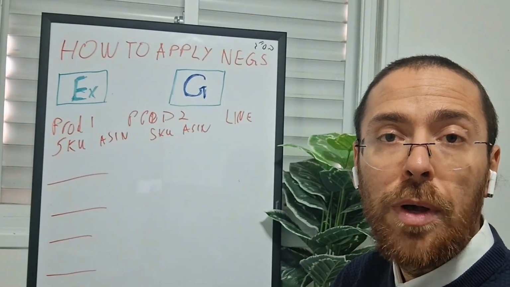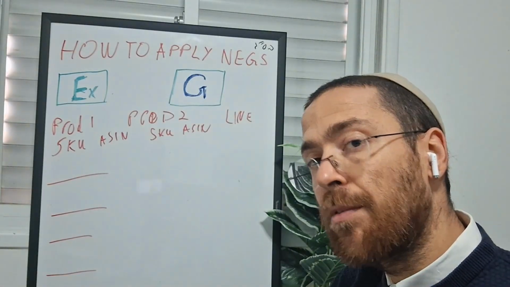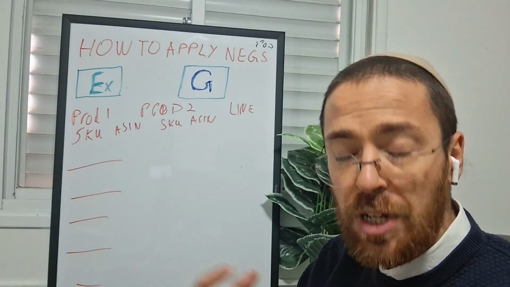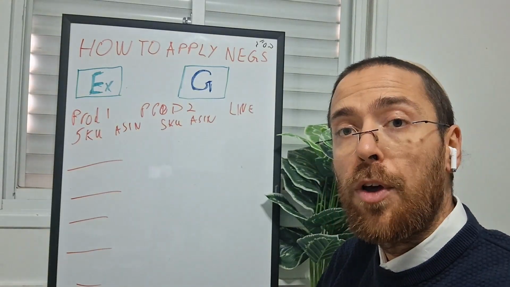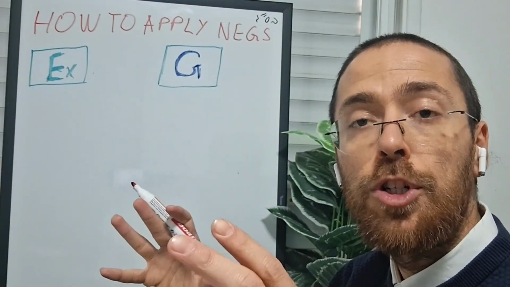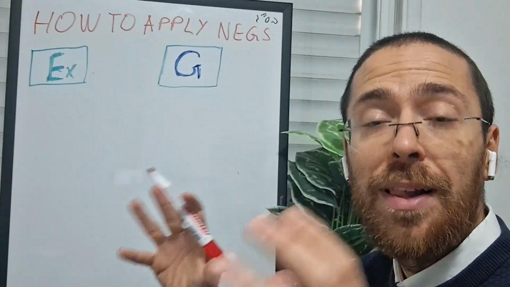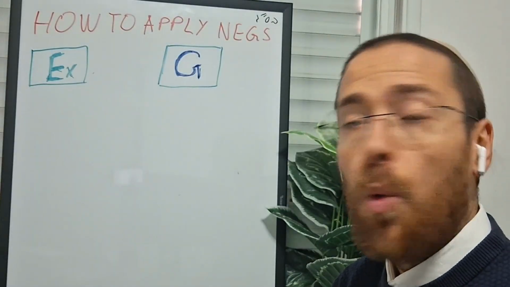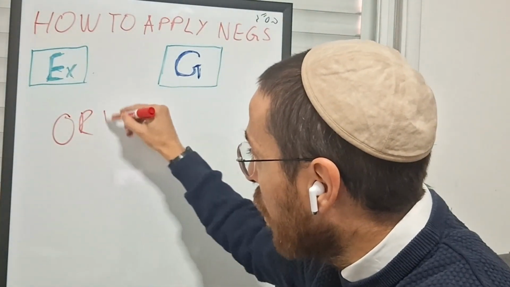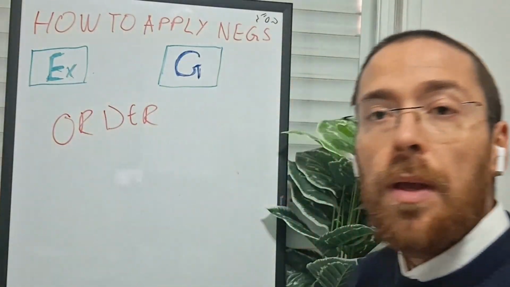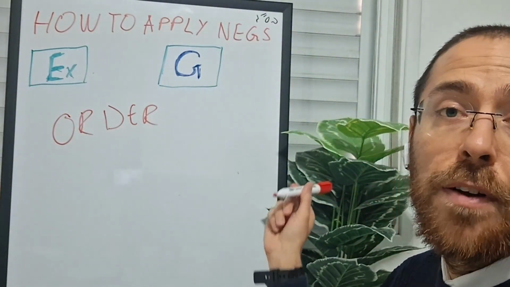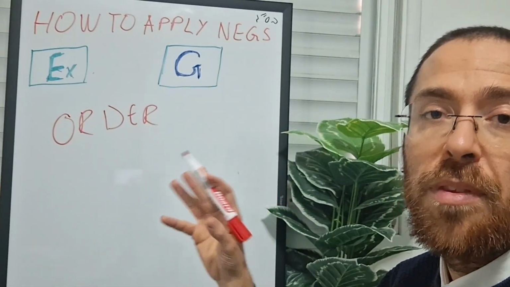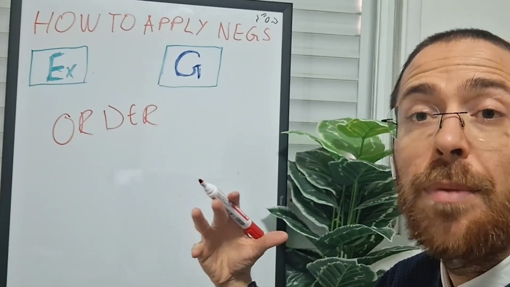Okay. Again, you're going to implement them, like we said earlier, with negative phrase match. There are a couple of exceptions I want to talk about that justify using negative exact. So what are those situations? There are some search terms where the keywords are all relevant and they show up in successful search terms for you, but the order is wrong. So if you have potted plant for living room, you may be surprised to see that living room potted plant doesn't perform the same way. You may get conversions, but it may not be enough to make it profitable.